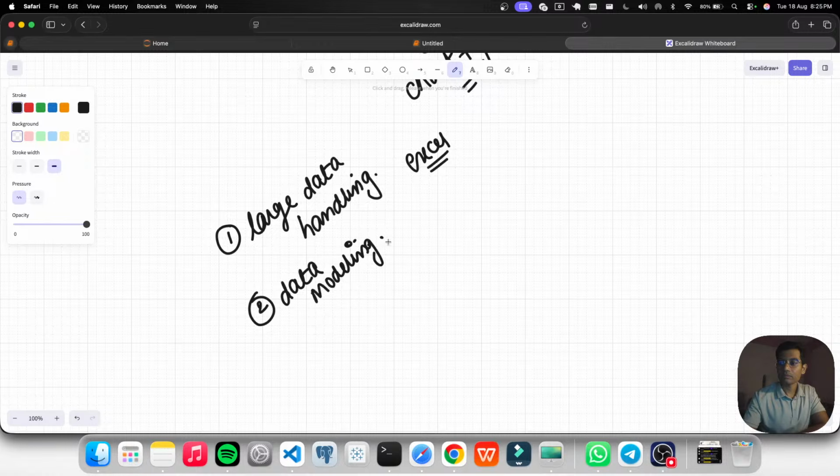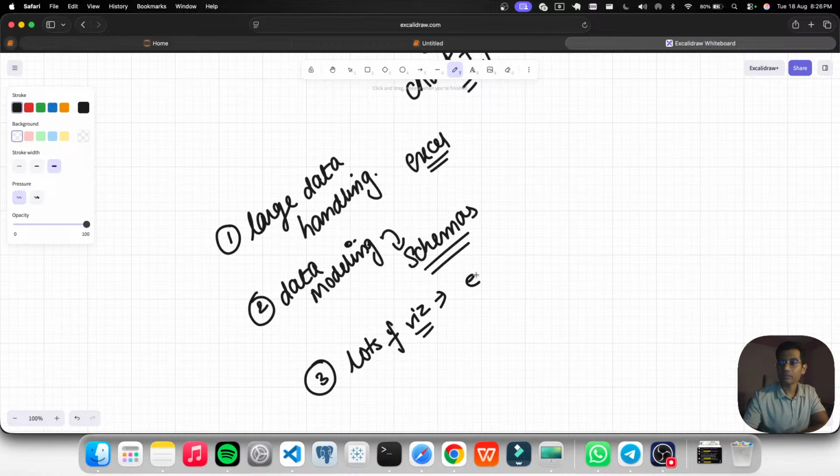In data modeling, we get a lot of features related to schemas and all. Third, we can take care of lots and lots of visualizations that are not available in Excel. Fourth part is data source. That is the main part, to be honest.